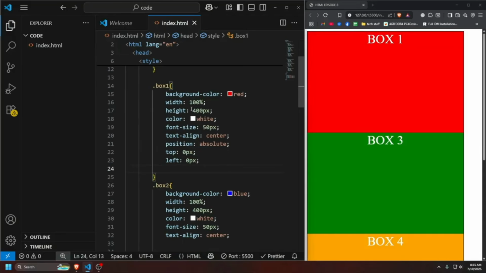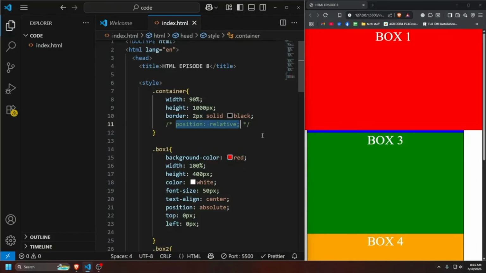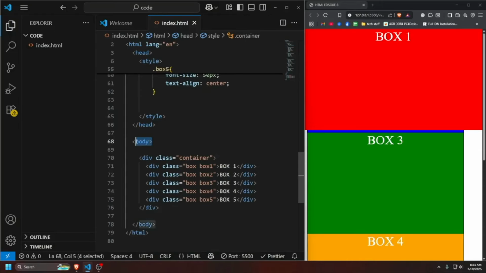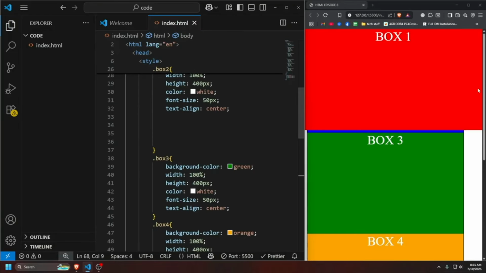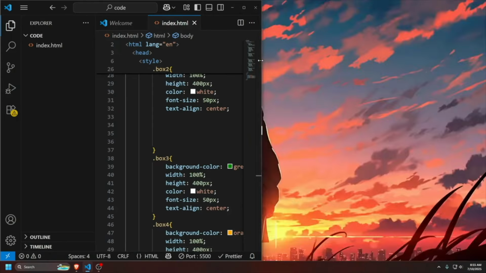Now it is on the top, right? But what if the container div didn't have position relative, or was not positioned in any way? It will basically position itself with the body tag. So here it is positioning itself with the body.